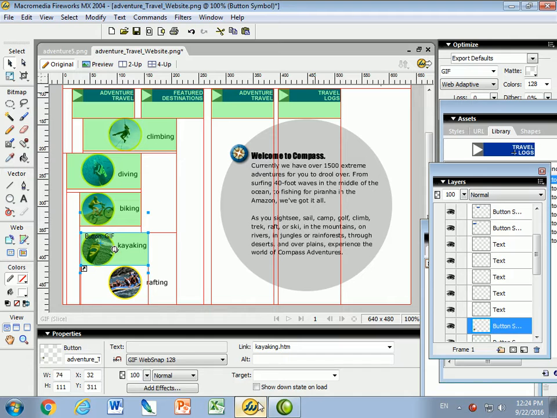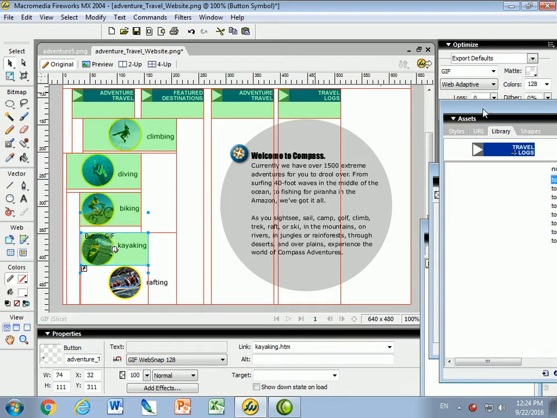In this video, we're going to carry on with what we did last class, and we're going to turn it into a website. So in Fireworks, we've previously made buttons. The first type of button we made was by selecting the edit and convert. And what we did is we made the buttons.